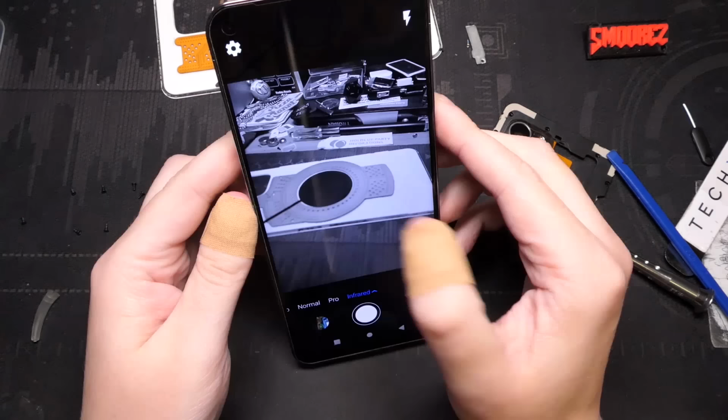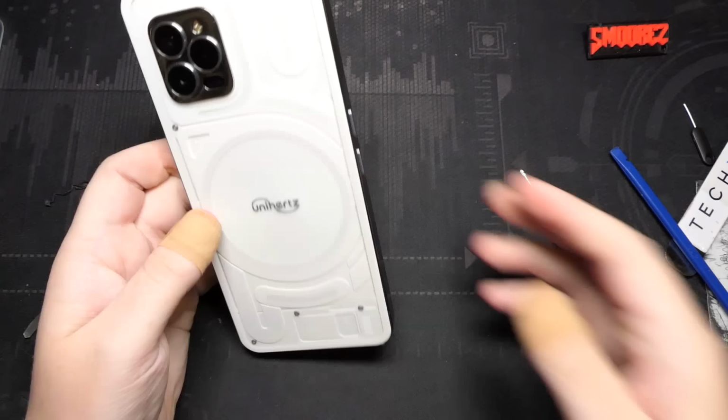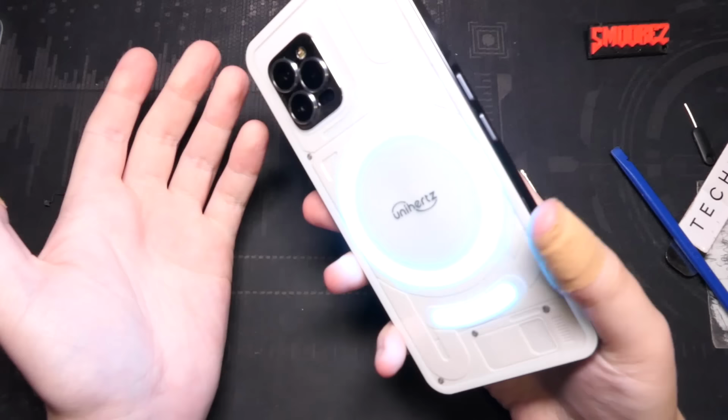There you go. That focuses quite well. Oh, while it's still alive, I'll just go ahead and put everything back together then. Okay. And that's it. It's back together with many fingerprints all over it. I'll just make sure the lights work. Certainly do. There you go.